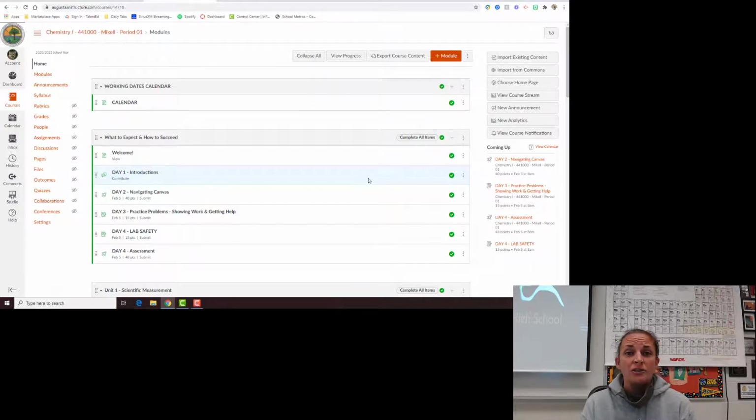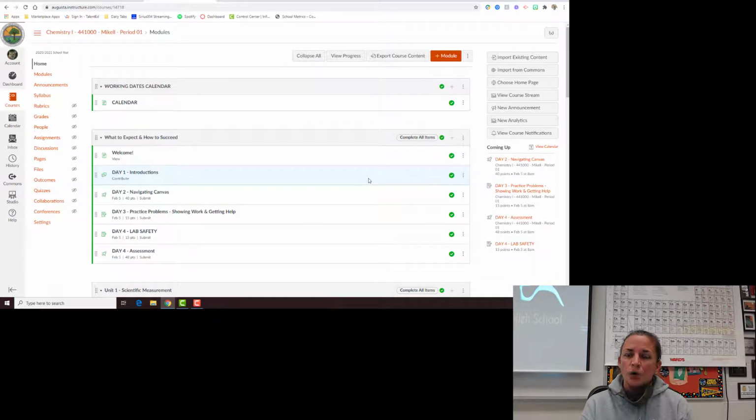If they send an email at 2 a.m., they will not wake me up. I've learned my notifications are turned off. But I'd prefer them to send it whenever they have a question, and that way I can get back to them as soon as I'm able to, and they won't forget, and there will be less of a lag in between us chatting. That applies to you as parents as well. Please email me with any questions or concerns you have. If you'd rather me use a different email address than the one I'm using right now, please let me know. That's an easy change for me to make.